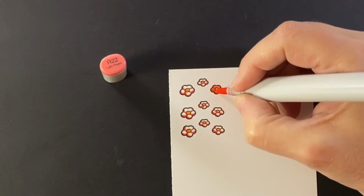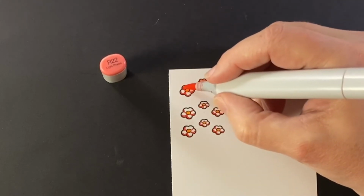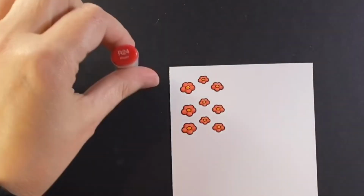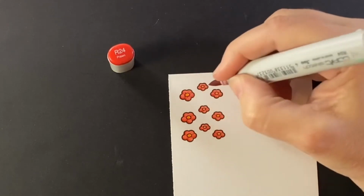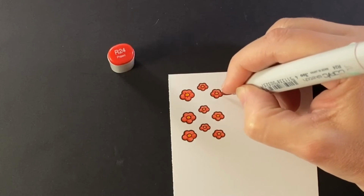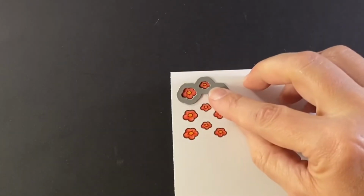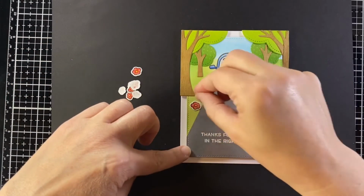And one thing I like about these is that they kind of look like you're getting a side view of these flowers, the way they're angled. So it works perfectly for a scene like this. And adding some detail coming out from the centers. And then I'm going to use the coordinating die cut for that. And another thing I like is that it'll cut all three, but gives you separate pieces.